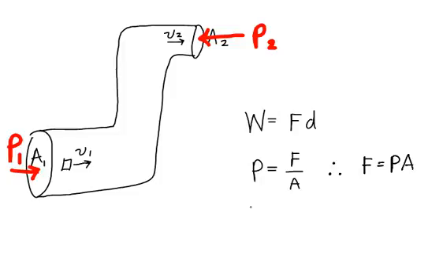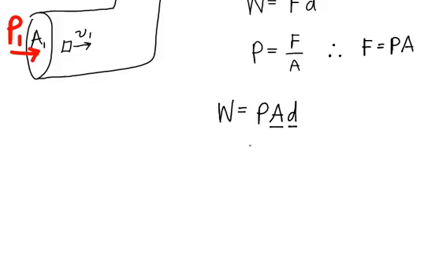Okay, so let's make a substitution. Then the work done by the pressure would be PA times D. What's area times distance? It's a volume. So the work done by the pressure would be P times truly our change in volume, but we'll just say that our volume is a certain amount that we're changing it by. So the work done is P times V.